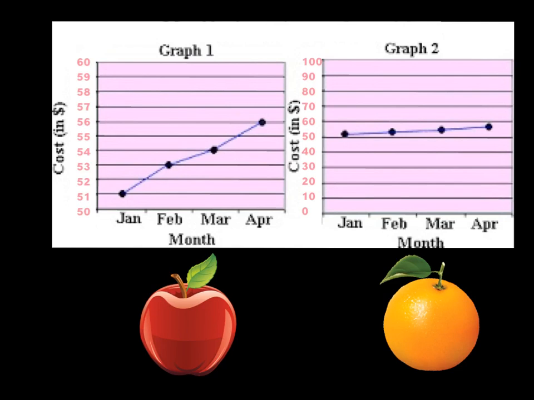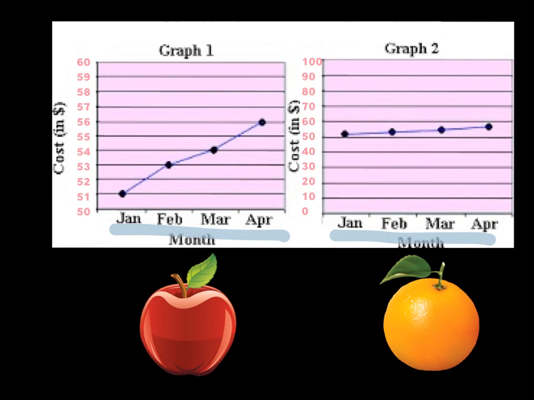At first glance, the data may seem very different, but before we can draw any conclusions, we have to analyze the graphs carefully. The first thing we should always check are the axes. The x-axis tells us that the data was collected between January and April for both graphs, but on the y-axis, we can see that the scaling is very different.